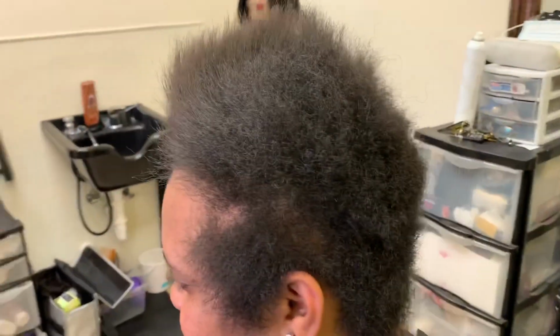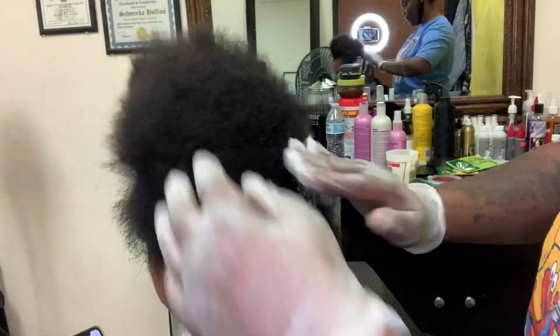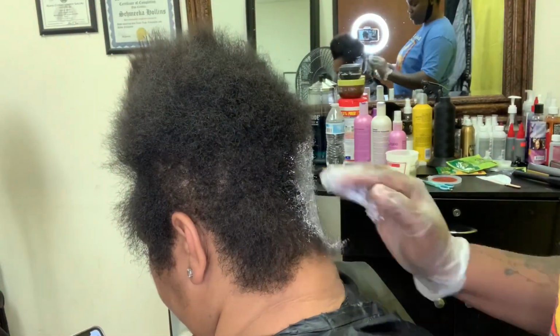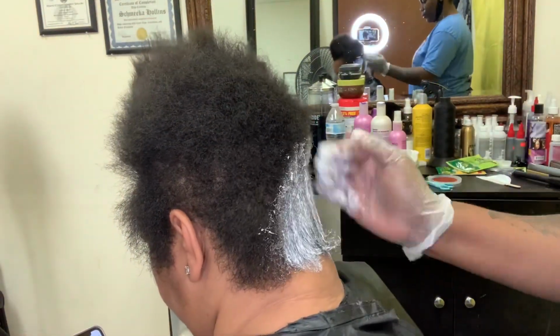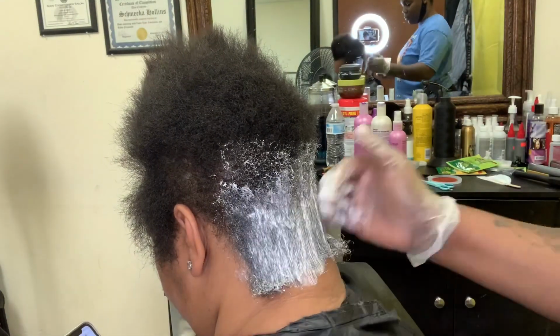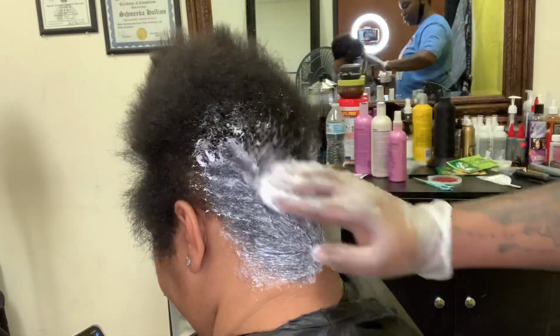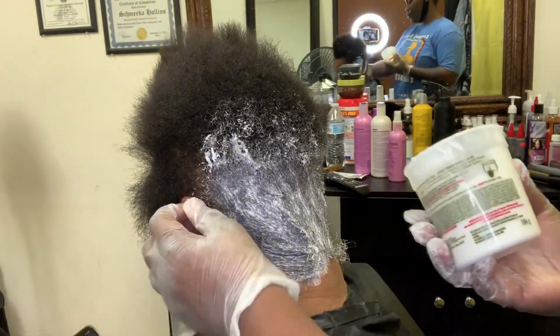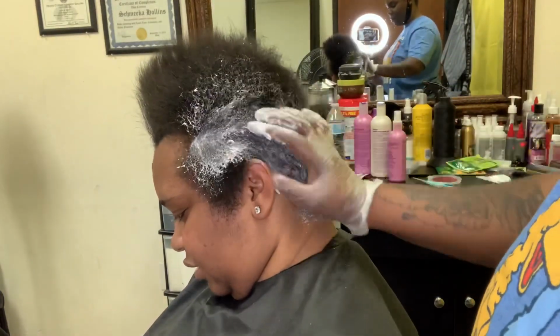Okay, now that we have all of that cut off, we're going to use this olive oil box relaxer. I know y'all frown at box relaxers, but they are okay. I especially love olive oil. We're going to use a normal because her hair isn't so coarse that it won't take this normal relaxer. Please know the different relaxers that you need for the different hair types. If you're really, really coarse, then you would need a super. Or if you're medium coarse, then you will use a medium. If your hair is kind of fine, you guys, I know that you're looking at this video and her hair looks thick, but it's really soft, so we don't need a super.